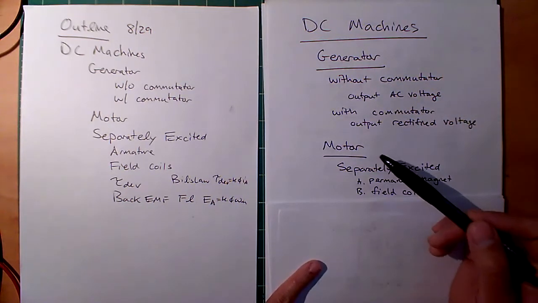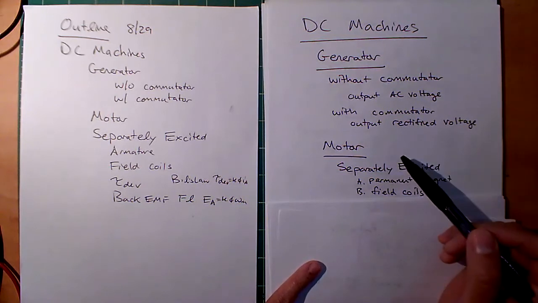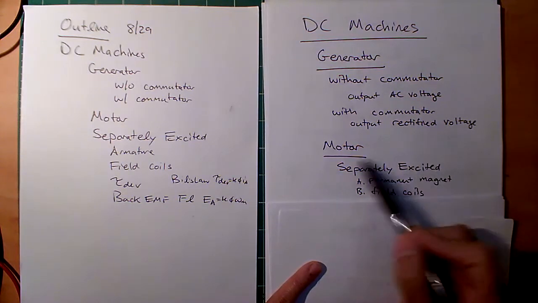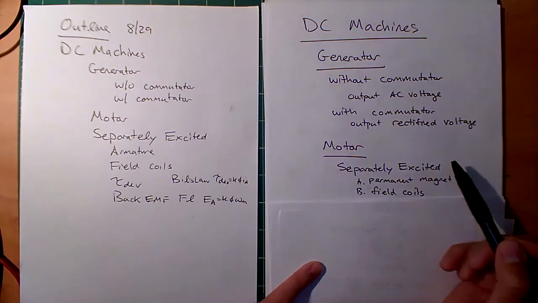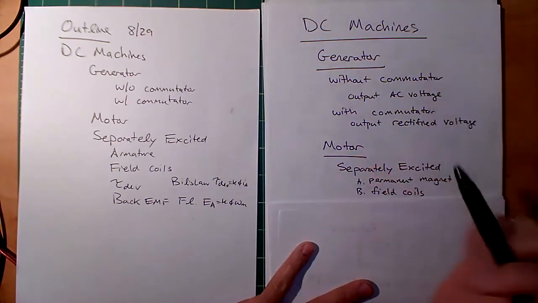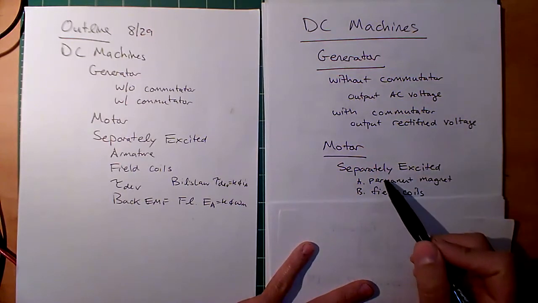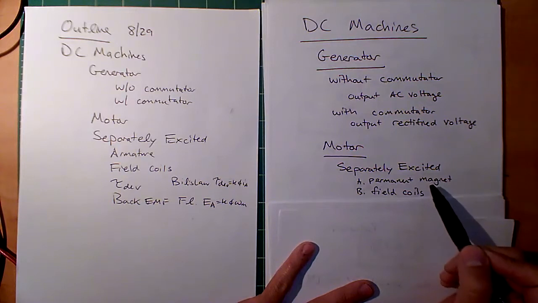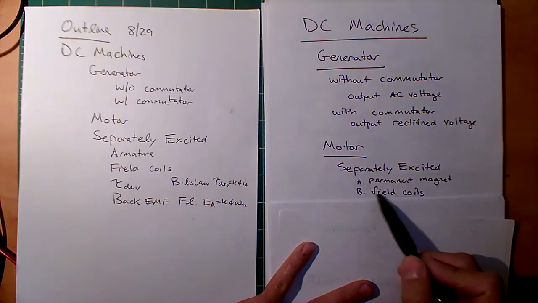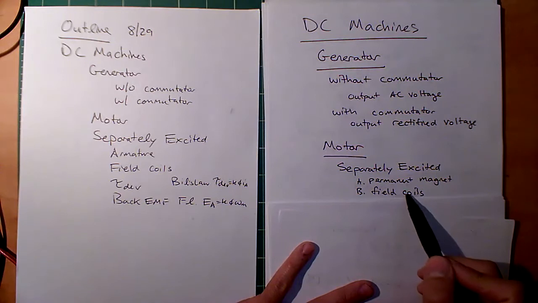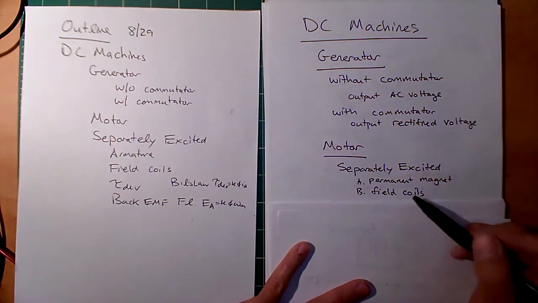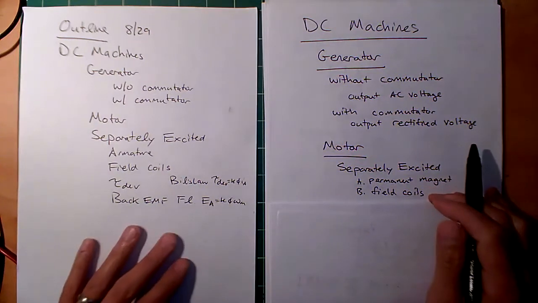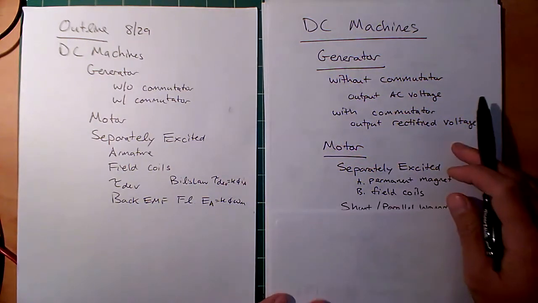Now, when we look at a motor, there are going to be many types. There's going to be series, there's going to be shunt. But in this lecture, we're going to look at separately excited. What do we mean by separately excited? We mean where we're going to get the magnetic field. And there are two ways. One is using a permanent magnet inside your motor or generator, it's the same device, or externally exciting it using field coils, okay? That would require field windings and another source. And so we'll look at a separately excited version today.